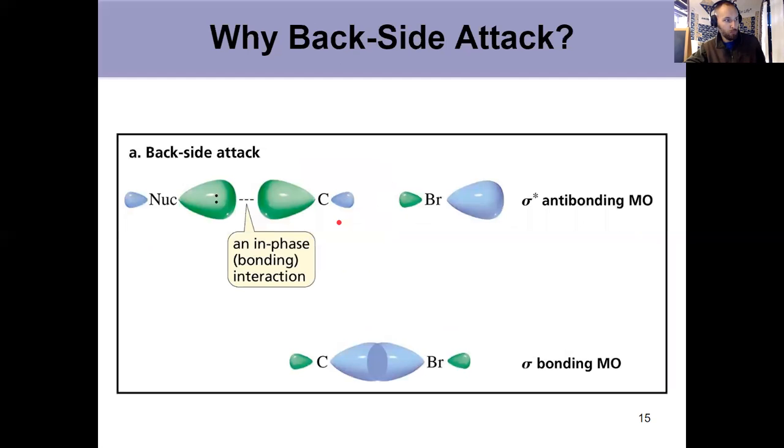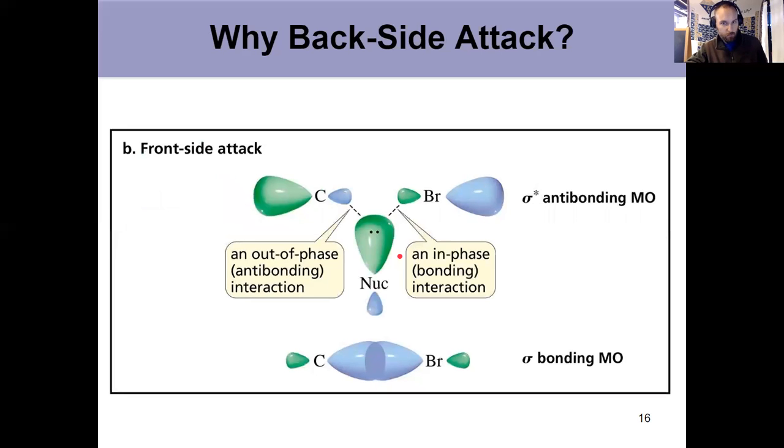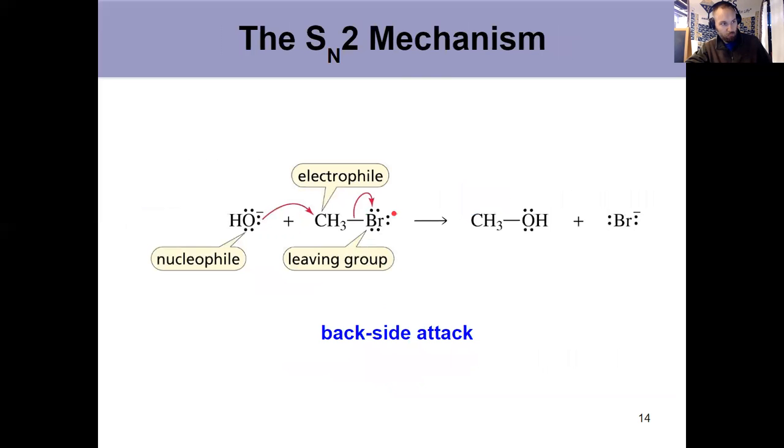It's also supported by molecular orbital theory. The HOMO, the non-bonding pair, must overlap in phase with the LUMO, which is the anti-bonding sigma star, for the electron transfer to happen. So molecular orbital theory supports backside attack. Notice it can't happen here with frontside attack because they're not in phase. But the easiest way to think, jumping back a slide here, is that bromide's blocking the approach from one way, so your nucleophile has to come in from the other direction.